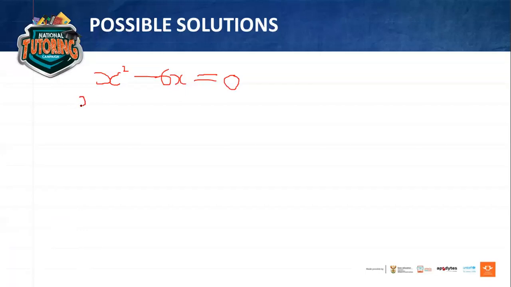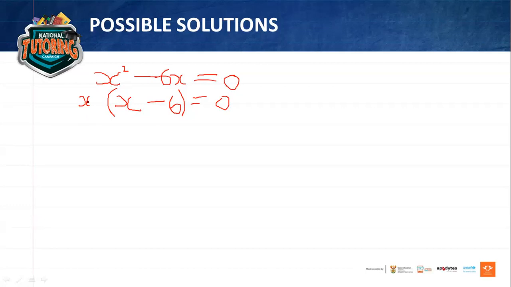Now the x is out as a common factor. After we take out the x, you open the bracket, and we are left with x. You take out x as a common factor, you're left with x. Then you take out the x here, and you are aware that you are going to be left with 6 only. Then you say equal to 0. That is where you are going to get your first mark, exactly on this, for taking out the common factor.